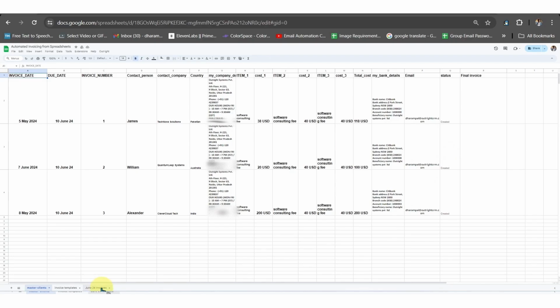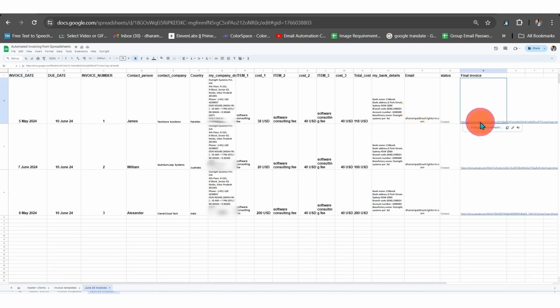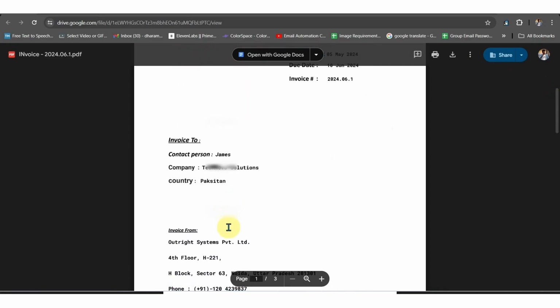This newly generated subsheet, named June 24th, will represent the due date of the invoice and will contain all the links for the final invoice. This means, if you mention the due date with another month, then a new subsheet will be created with the name of that other month. Since it gets newly created for every month, like for June it will be separate, and for July there will be a new one.